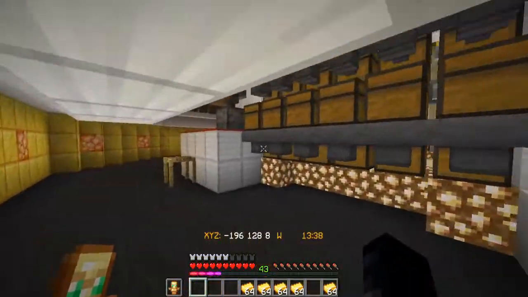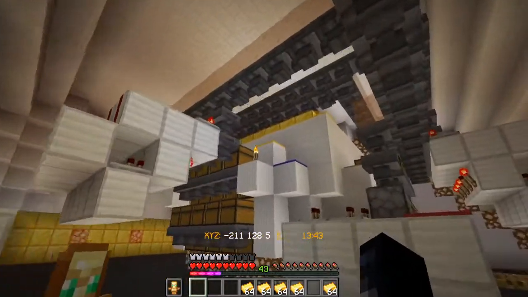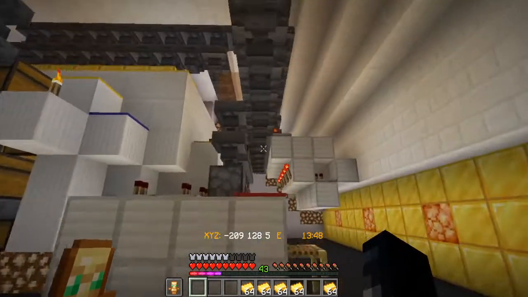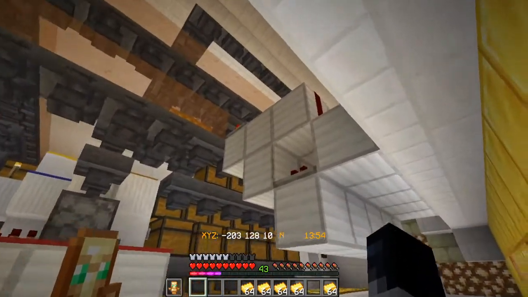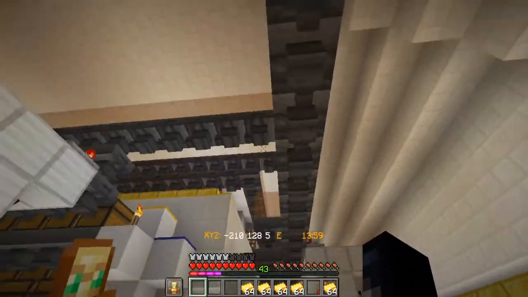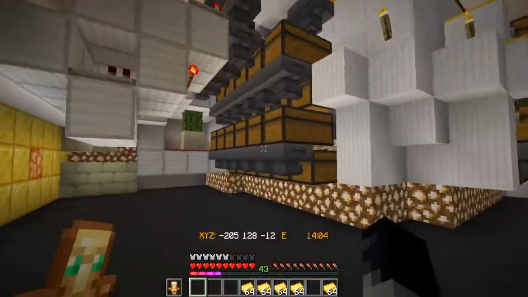you can see I've got a huge item sorting system happening and a huge line of hoppers. And basically all of the piglin trades are getting collected in those hoppers up there and then dispersed into this hopper line, which is then sorting everything into the piglin trades that we get. So like these are one batch of trades, and then that line carries them over this way to another batch of trades, and then the final batch of trades are over here.